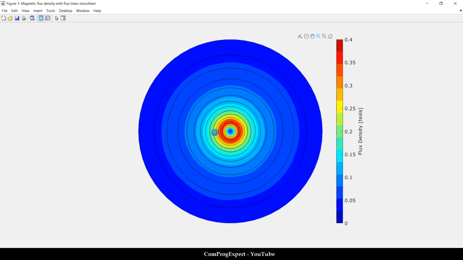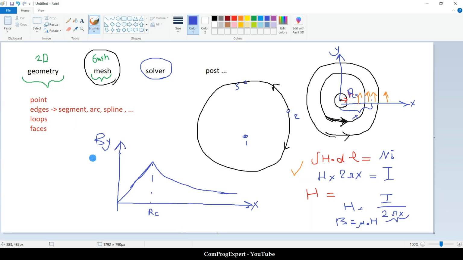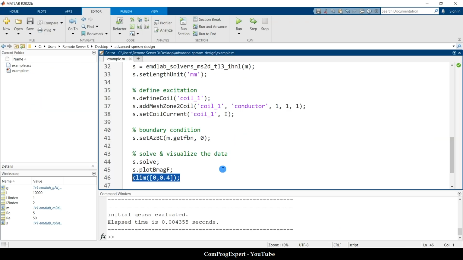We solved this classic problem, and now I am going to plot this graph, the value of By versus x. So I am going to check, can I draw this function or not?